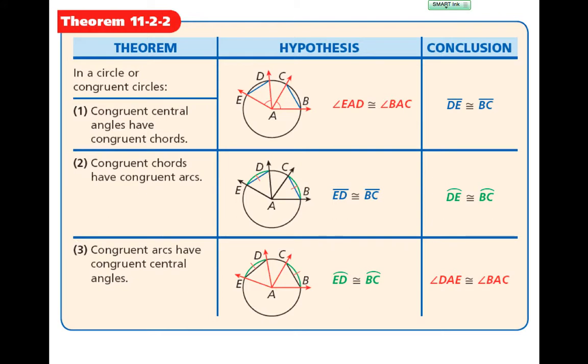If you turn the page, you'll find this. It's kind of a sequence of 3 ideas that go together. Do I need to go back to that last screen? Okay, Theorem 11.2, Part 1, Part 2, Part 3. All of these theorems have to be in either the same circle, or if you have 2 circles, they have to be the same size. Otherwise, these theorems really do not work. I'll wait for you to write things down so that you can think about what the theorem's saying. So I'm going to pause a little bit while you're drawing.